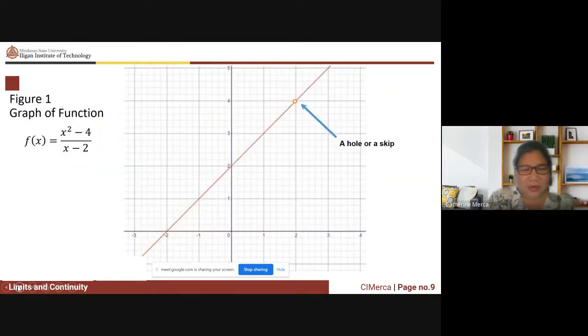Here. So how does your graph look like? This one. f of x equal to x squared minus 4 all over x minus 2. There is actually a hole because x cannot be 2. What will happen when x is equal to 2? It will actually be undefined. That's why the graph of the function looks like this. As you approach 2 from the left and you approach 2 from the right, you get very, very close to 4, but it's actually not equal to 4.